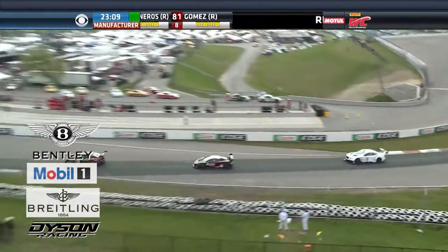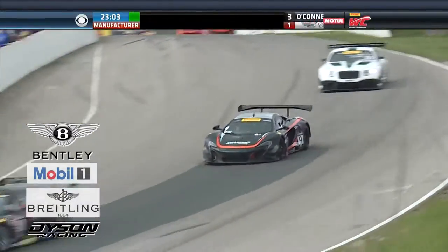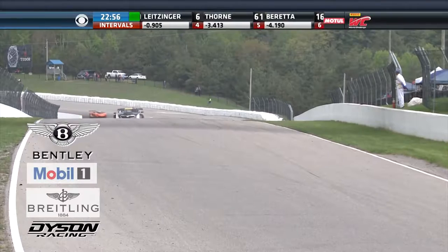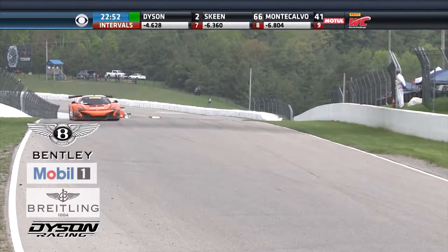Boy, these Bentleys now, they have come good at this track, haven't they? Yeah, I spoke to the engineer, Peter Weston, last night. He just said the geometry on this car makes it hard for the car to come to life early. So on the longer runs, it really is very kind to the tires and doesn't create too much tire degradation. So you should see these guys, when we stay green, really start to come very strong.